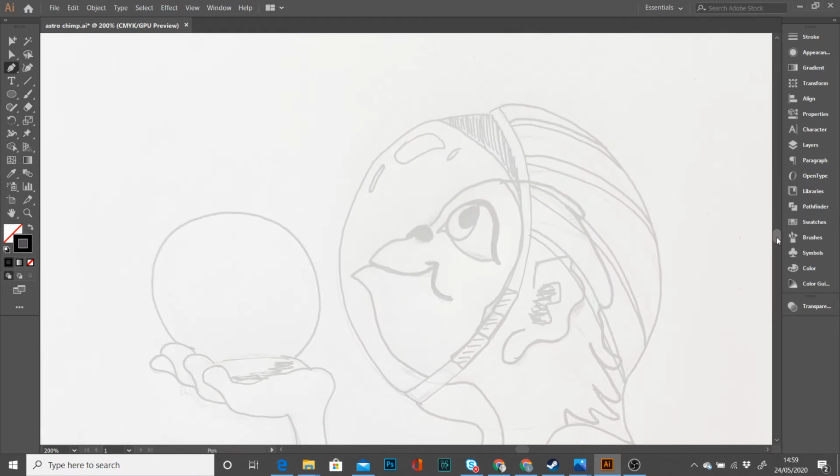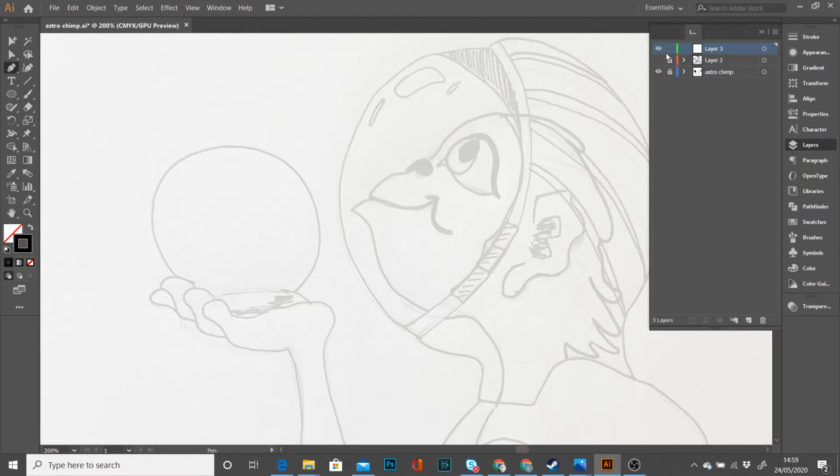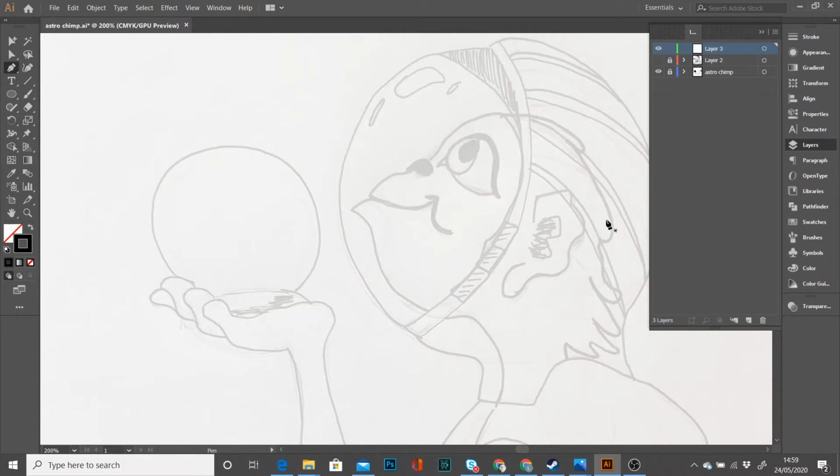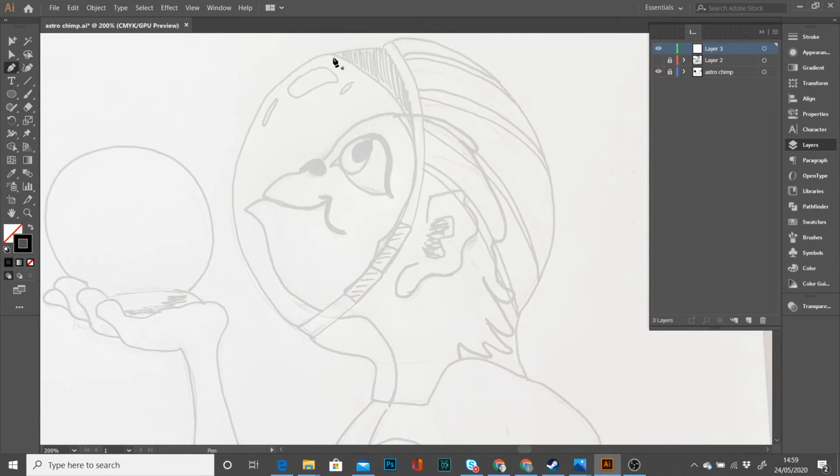Okay, so let's get the face. So let's see what we have so far. So far we have the head, so we have to get the features. Cool. So let's start with the side here, the face. So I'm turning and I'm following it. I'm trying to minimize the amount of lines that I'm actually doing. So you can see here that I actually just want to get this half of the face because I want that to be one complete color. That's how I've decided that to be one shape, and I decided that during the sketching phase.